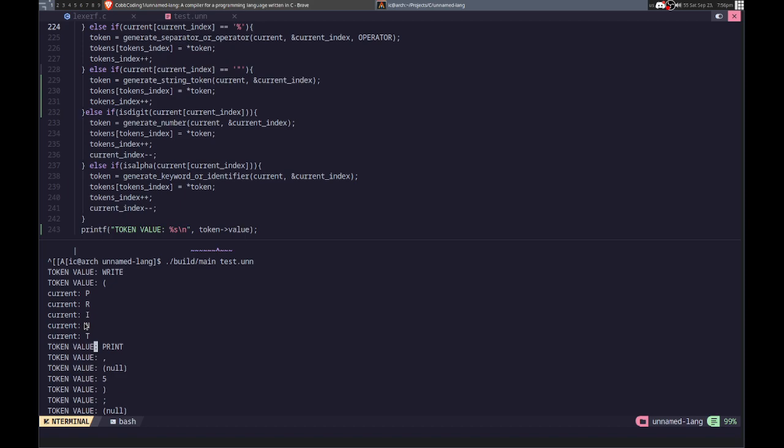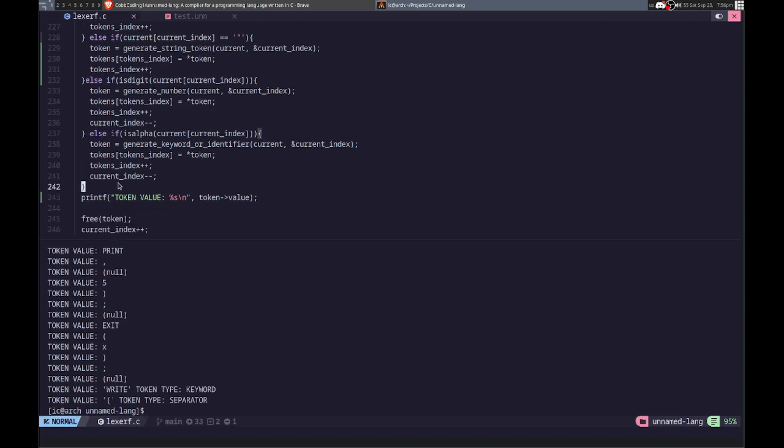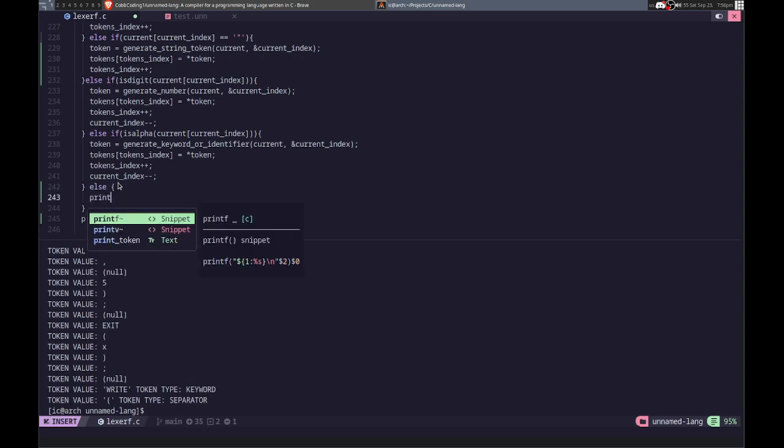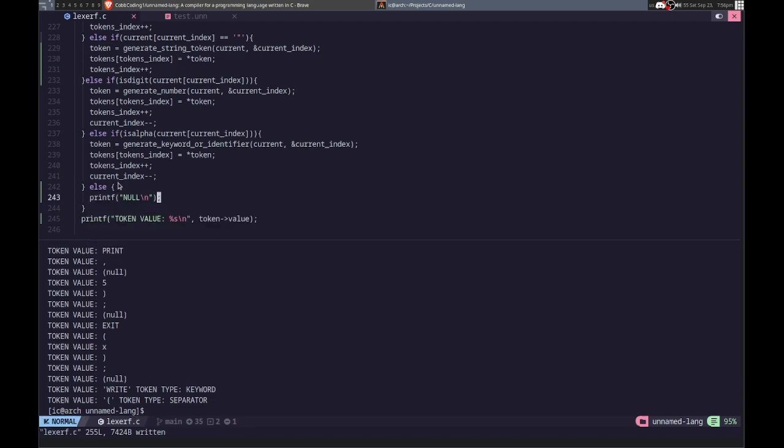Print. So why does it break there? We don't need to do that. If I get rid of this, what happens? Alright, well then we get a return. Alright.